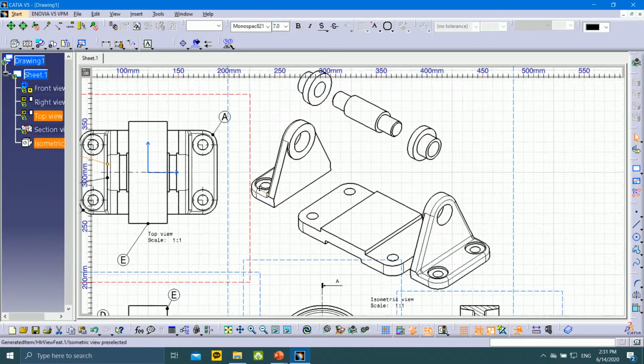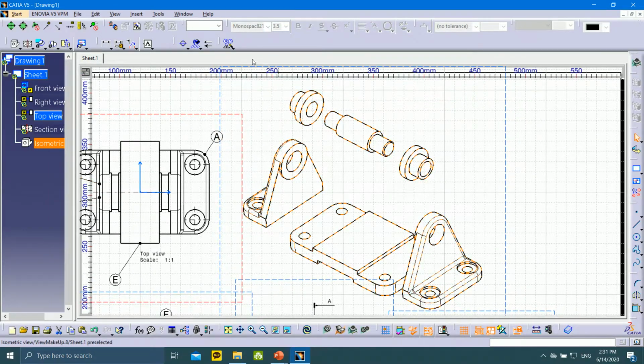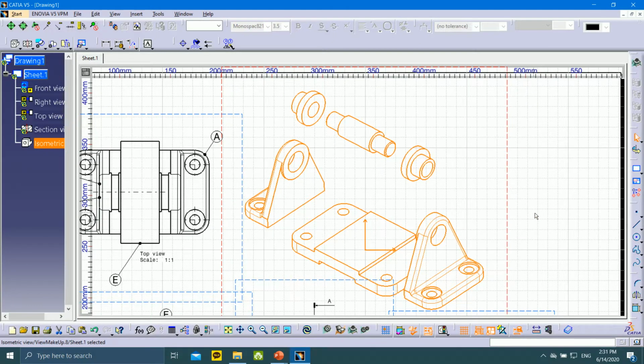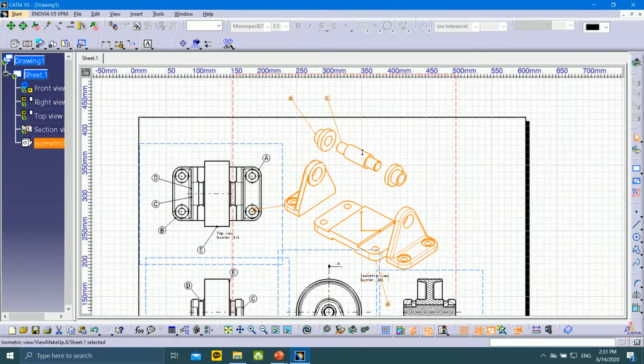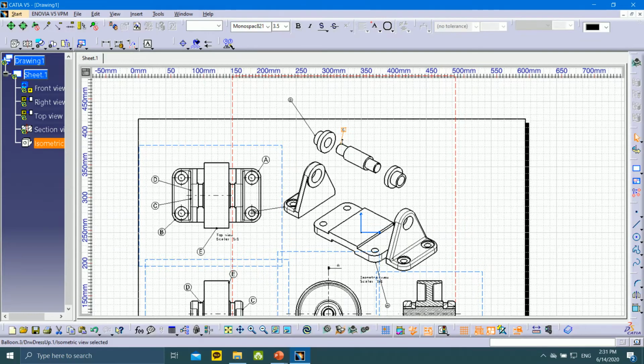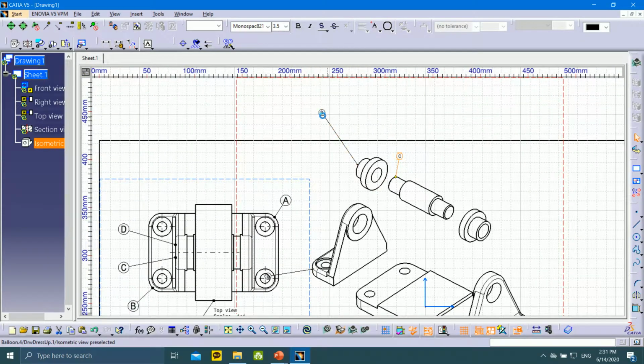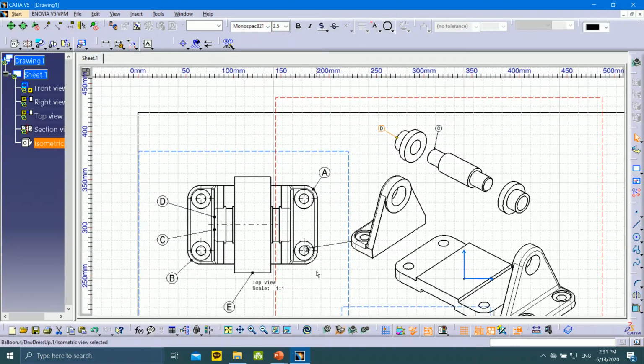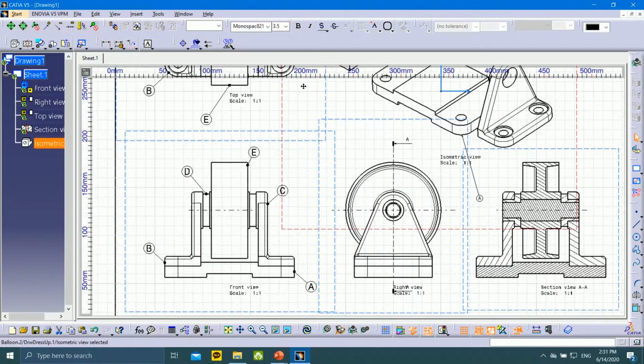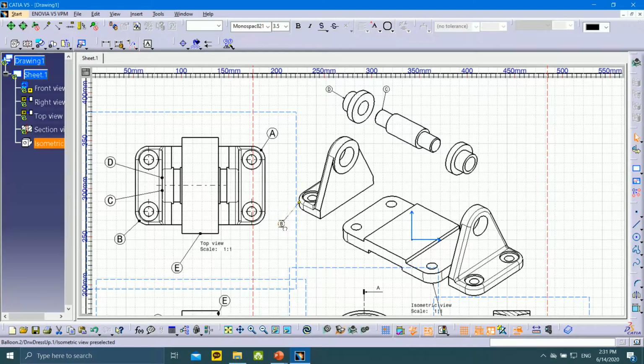Okay, how about this? Same, very easy. Just, sorry, double click first and type a set balloon. As you can see, number C is pin, D is socket, and B in here is the support.